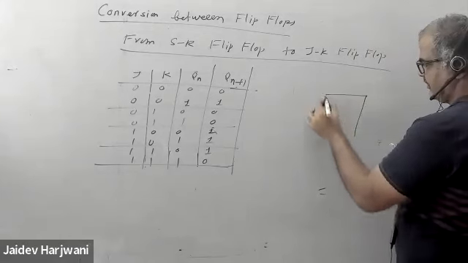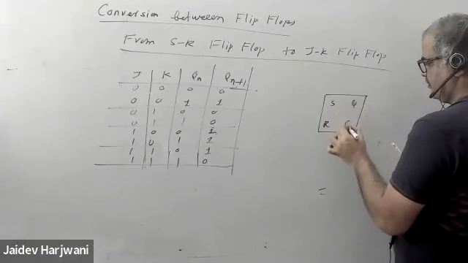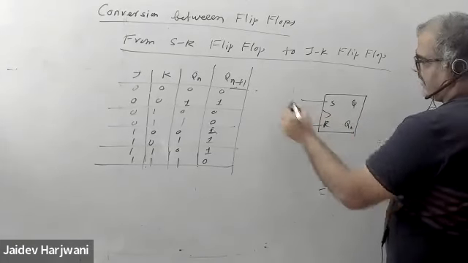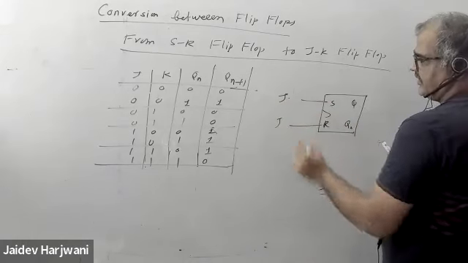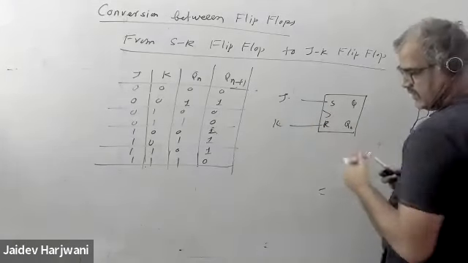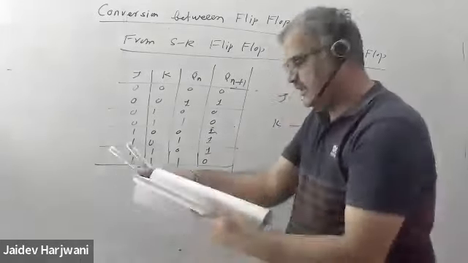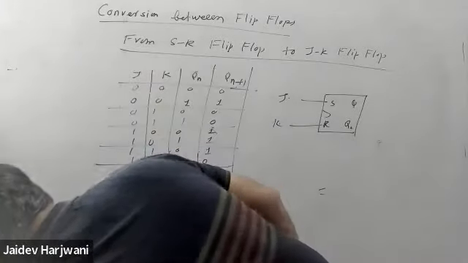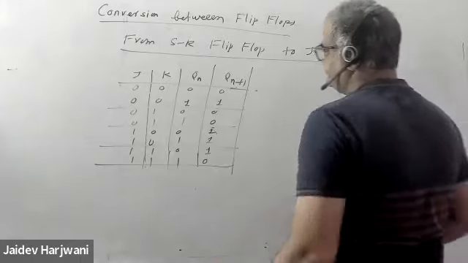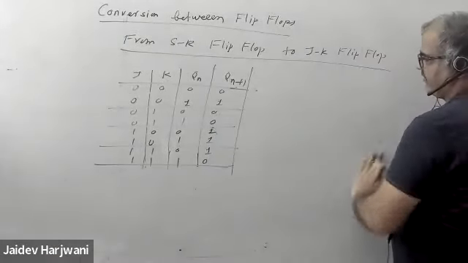So I have an SR flip flop. This is the SR flip flop, with Q N and Q N bar, and the clock will be there. But I want to bring these inputs in the form of J and K. That means your S and R should be in the form of J and K. Then only it will become a JK flip flop. So how can I do this? For that, you should know the excitation table for the SR flip-flop.